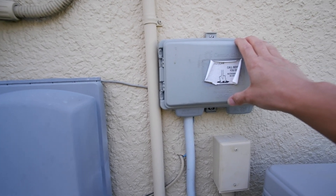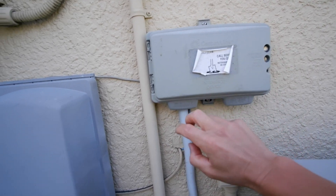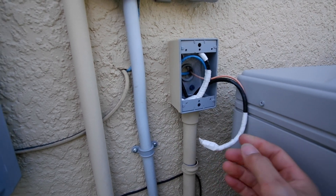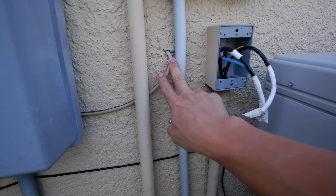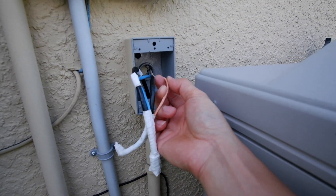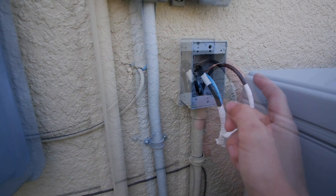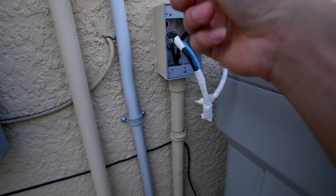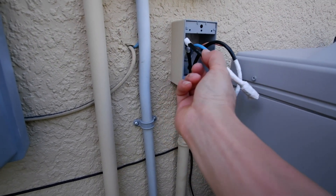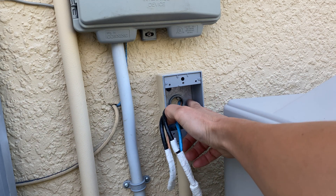Since we don't have home phone or DSL in this house, I really don't need that line. My initial thought was to use that Cat5, disconnect it and cut it in here. I got curious and opened the box and hit the jackpot. Looks like the house came with one cable drop and one data drop, then another drop here. One is definitely a Cat5 cable and this thing is home run back to the box. I'm going to drill a hole through, fish a line through to the other side, and make the connection. I found there's a little bit of room to work but the box is in the way, so I'm going to unscrew it to get it out of the way.